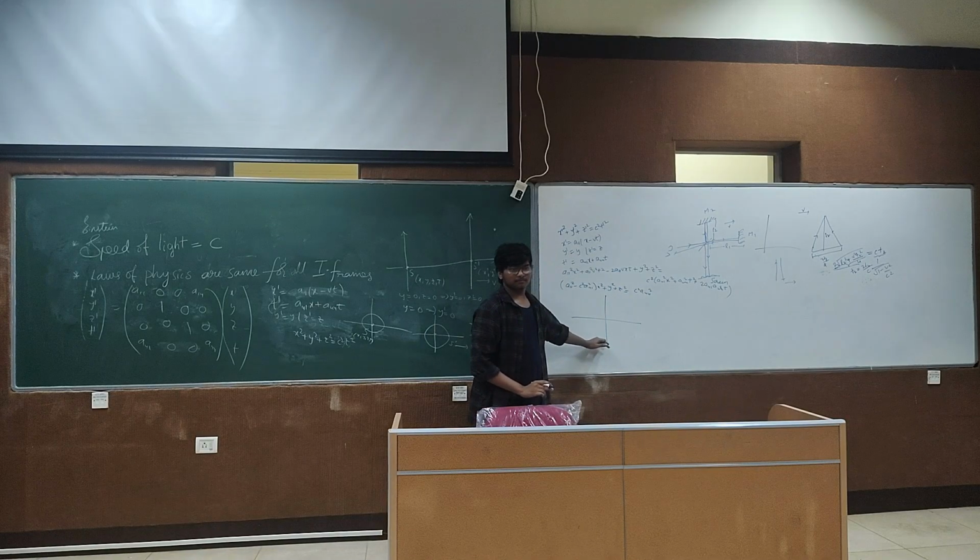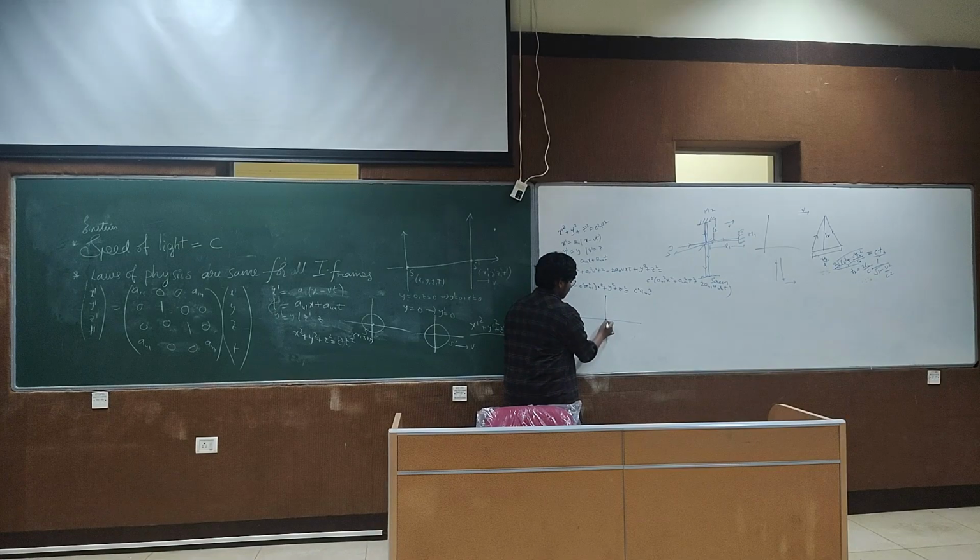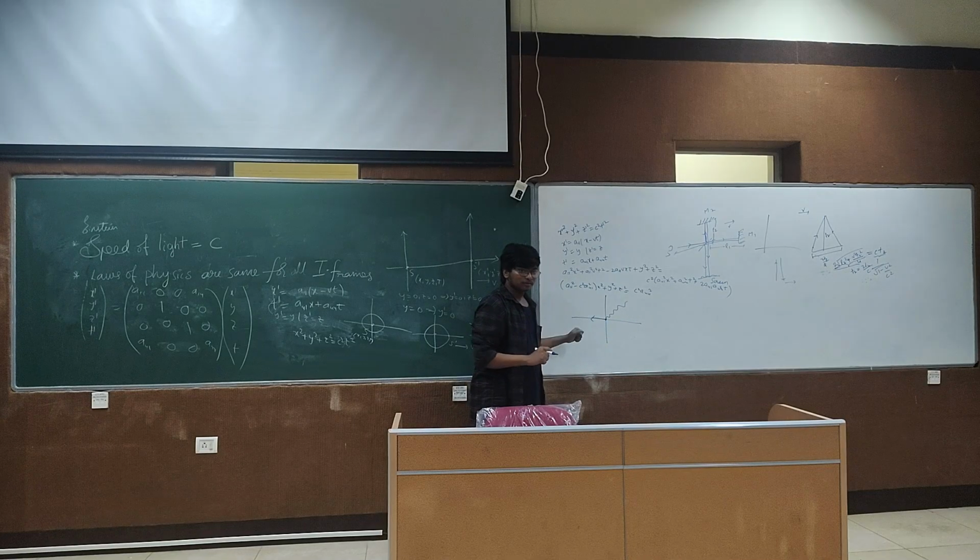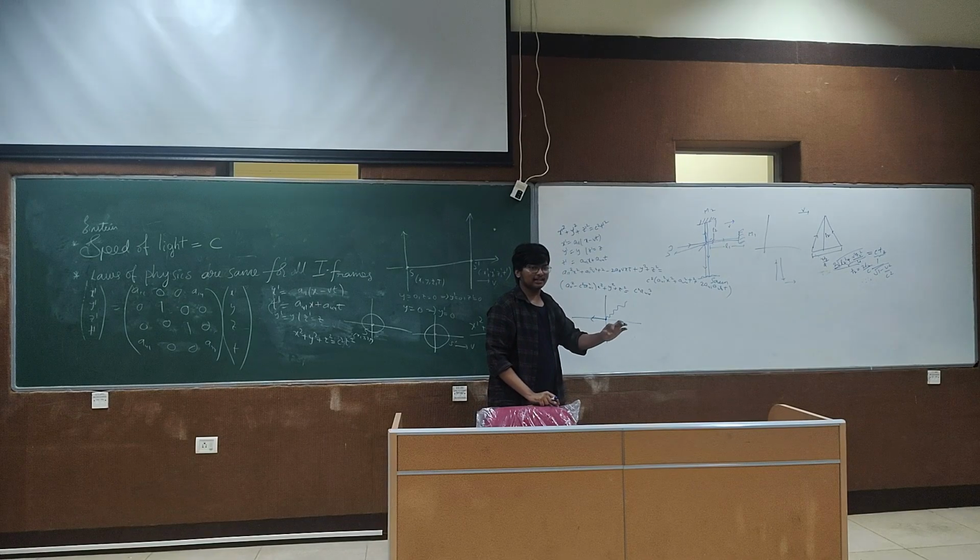Just consider the S1 frame and say the light source is moving like this. At time t equal to 0, the light source is at the origin. It emits a light like this. You think that it should move because you think that the speed of light depends on the speed of the source. See, if you consider the light emitted after some time, it will be shifted. I am only speaking about the light emitted exactly at t equal to 0.